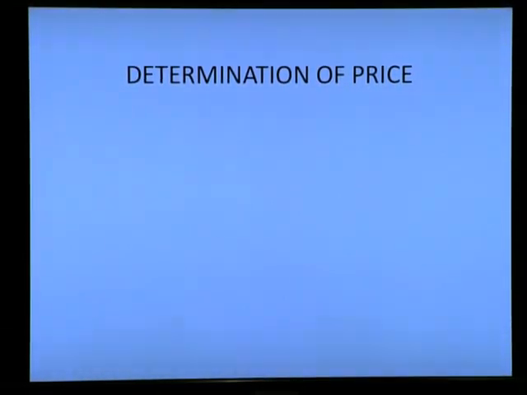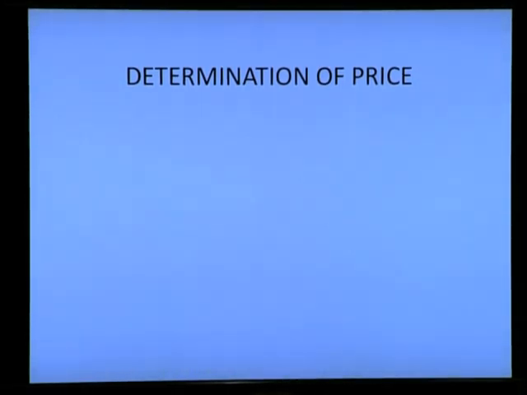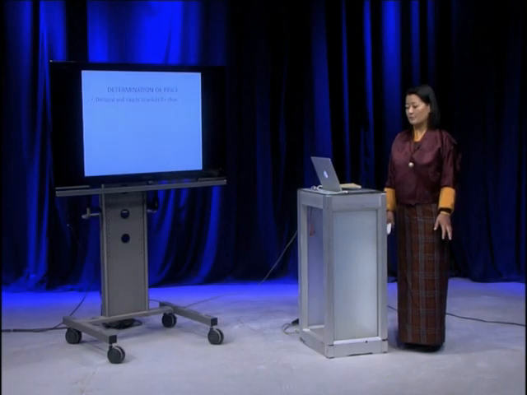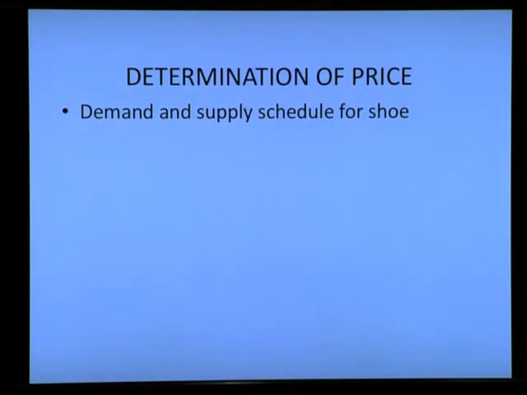Now, let us look into the determination of price. We are going to look into how the two market forces of demand and supply determine the price of the commodity in the market. Since you are already done with demand and supply, I will not go into detail. Basically, I will be explaining two ways. You can either use a demand or supply schedule to explain the determination of price, or you can have a graphical presentation to explain.